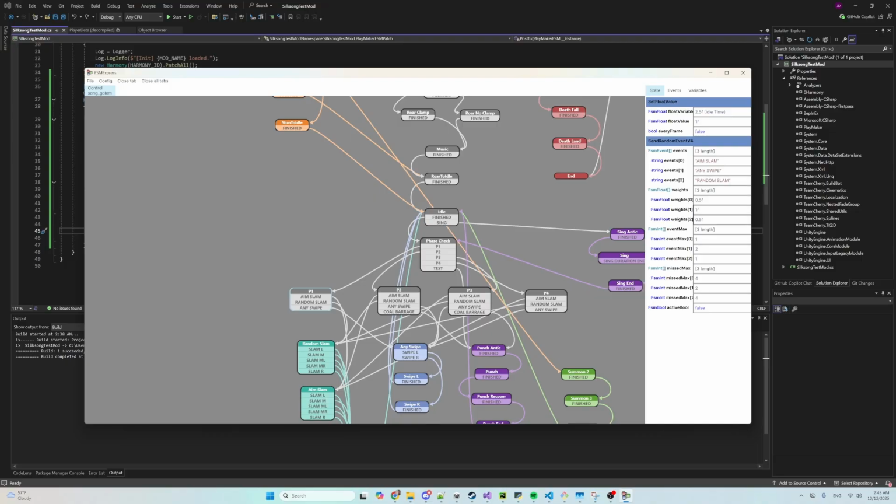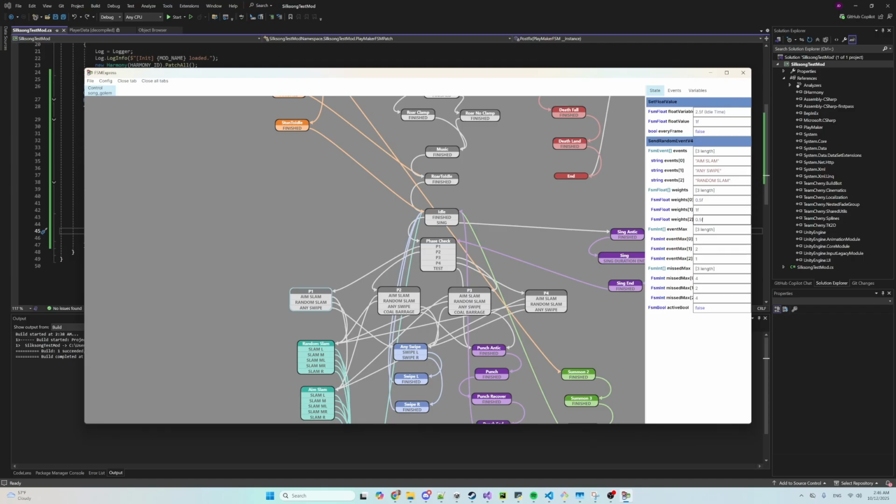And then there are these weights, which you can think of as effectively the probability that any of these attacks are going to occur. So basically, the way that you can calculate this is you add up all of the weights, and then the one that you're looking at, so for example 0.5, over the total amount is what the probability actually is. So for example, 0.5 plus 1 plus 0.5 is a total of 2. And so 0.5 divided by 2 is 1/4. So aim slam has 1/4 or 25% chance of being triggered by default here. And then the any swipe has a 1/2, so 50-50 chance. And then finally the random slam has that last 25% chance of being chosen.